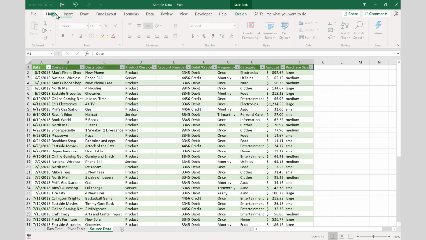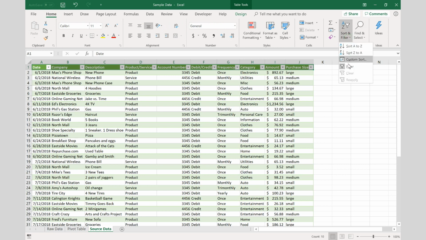So to test if it worked, we're going to undo the filter, click off, and then click on Date, Control Shift F, and there we go, it worked. So what macros really do is it communicates from Excel, from what we see, to what's going on in the background of the computer.